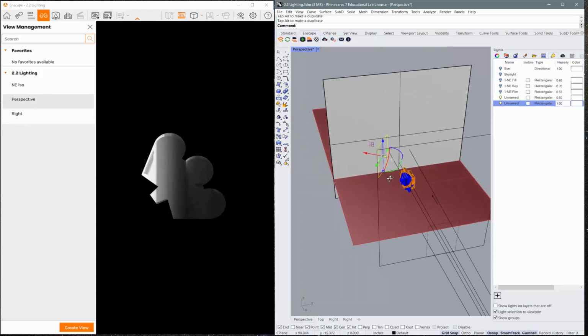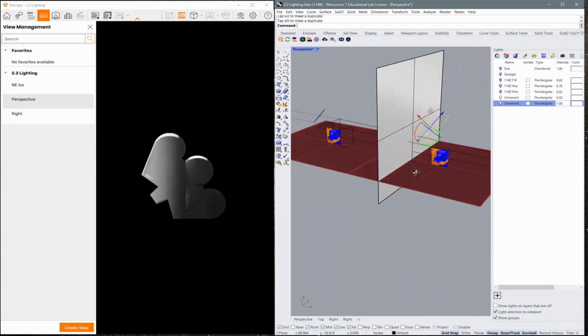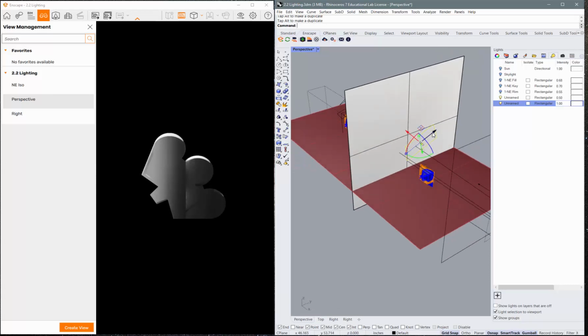And if you're looking, maybe even from behind this way, and then getting sort of a rim of light over the top of it, so sort of playing around with how that works.